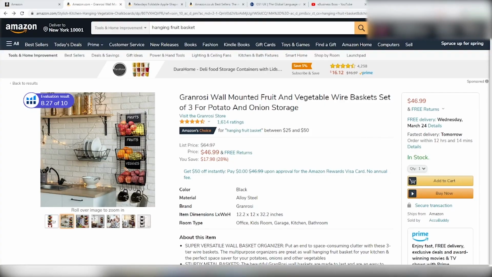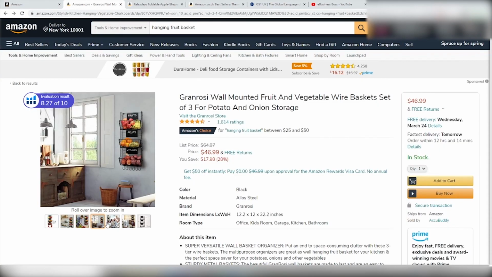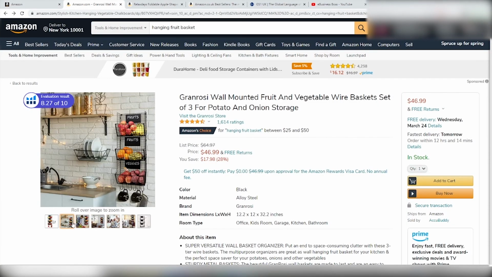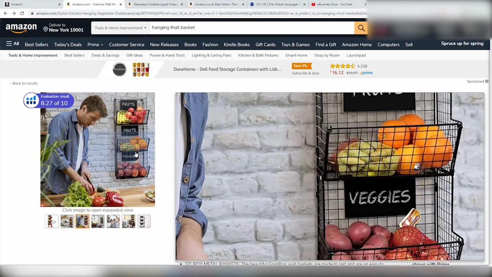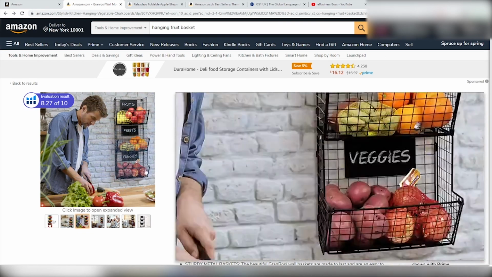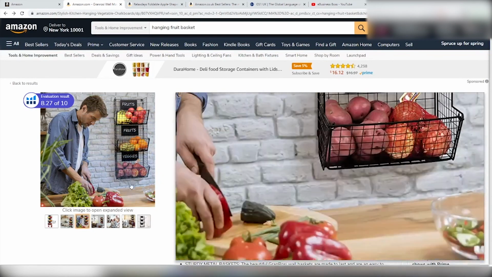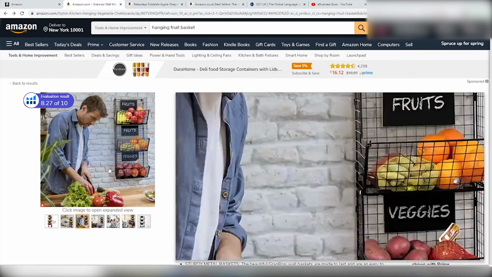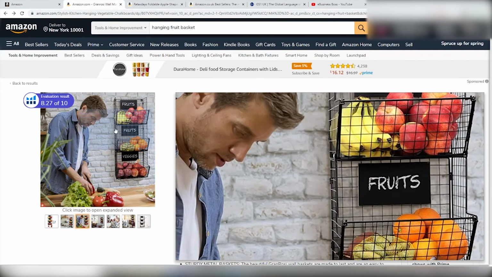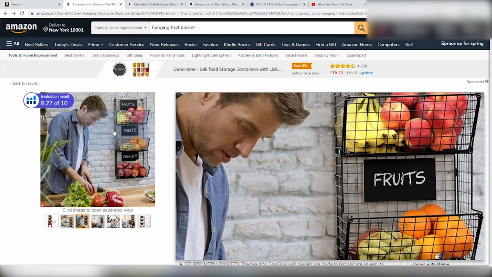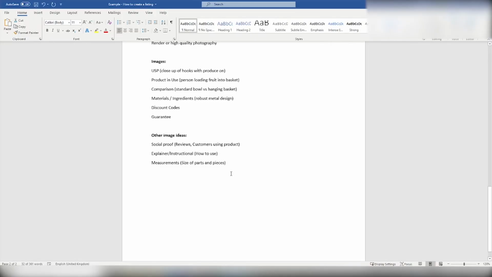So I don't know if they've done it on here. Again, that could be something really useful. Someone might be hesitant to buy this because they don't know how big it is and how much space it's going to take up in their kitchen. So you could do a nice image showing the different dimensions with the measurements and all these sorts of things just to add to it. And then it convinces the customer that it's the right product for them.